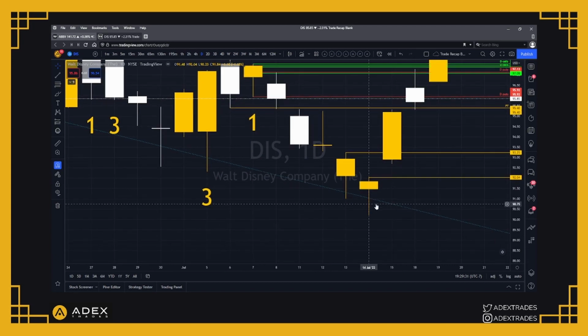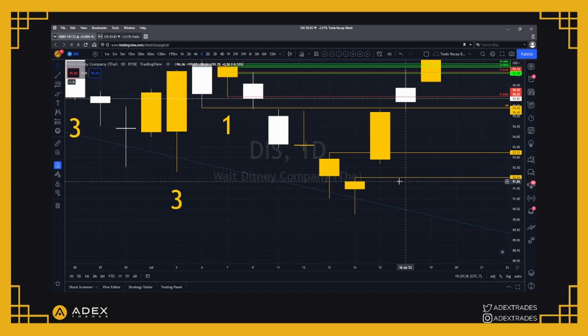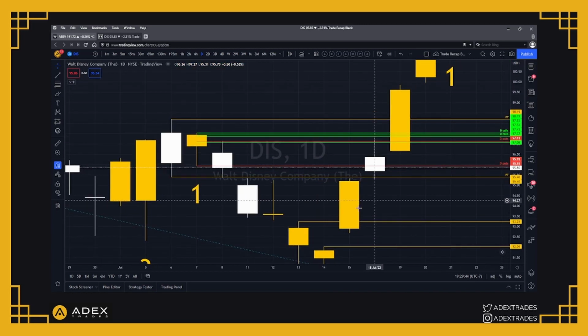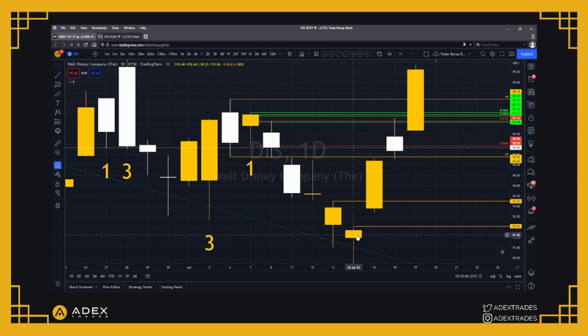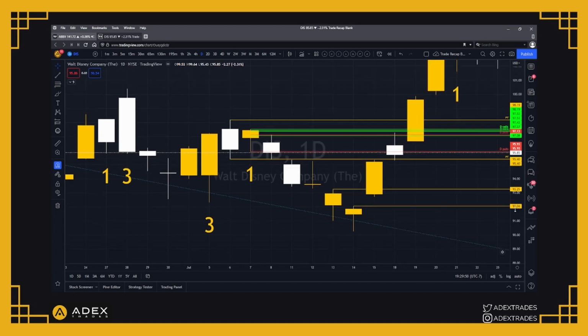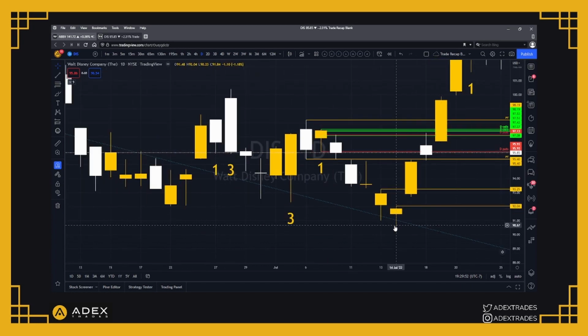But this is a hammer off the broadening formation. You see that buyers came in after they were initially selling the position, and then you see that continuation from that hammer, right? Buyers are still in this move. Gap up, and then you see the continued move. I like to say, hey, it started with the hammer, and you could have been there from this point. Boom.